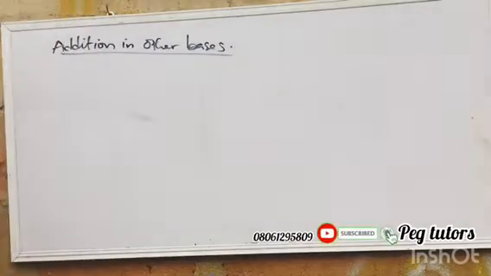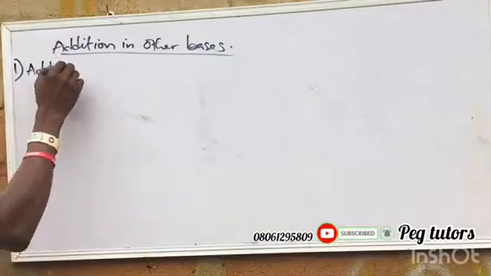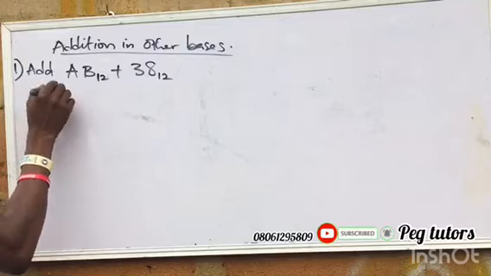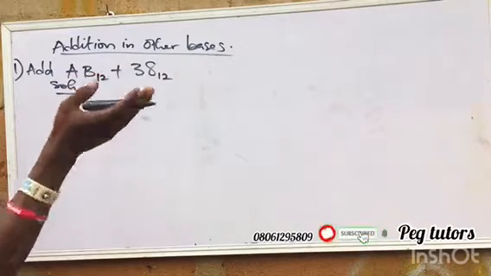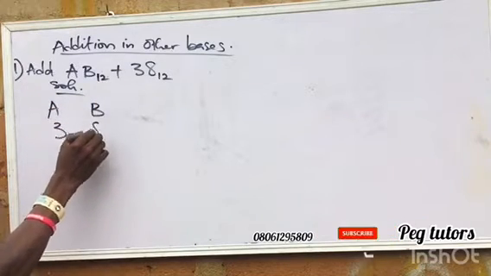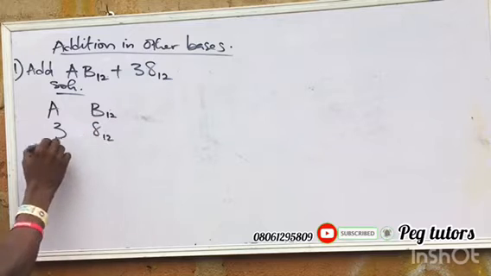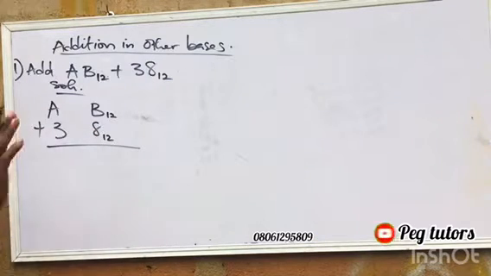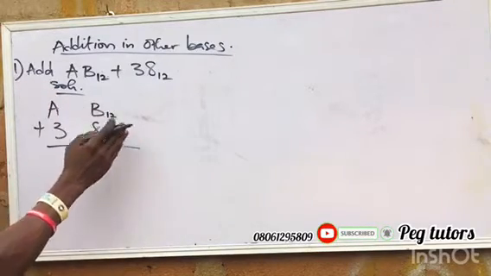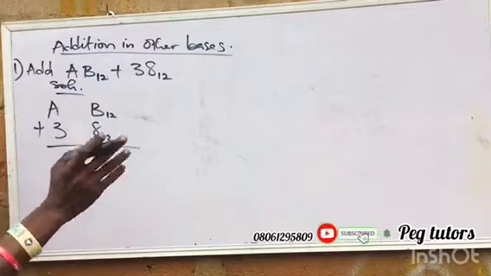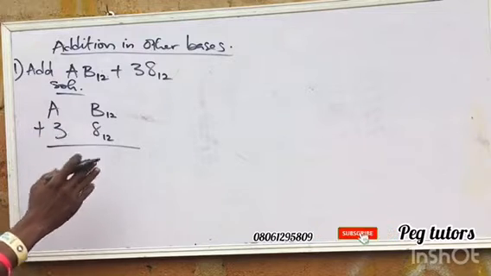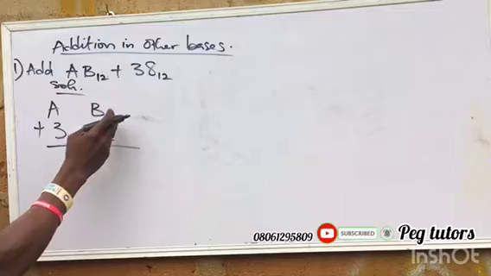Now let us assume that you were given a question like this. How do you do it? You arrange it the normal way and add up your numbers. So you have A, B here, 3, then 8 here. But remember, it is all in base 12. So what you are doing here is adding up in base 12. Don't forget that. Now, I told you that all numbers below 12 exist under base 12. So 10 can exist under base 12, 11 can exist under base 12. Only numbers that cannot exist under base 12 are numbers from 12 and above.